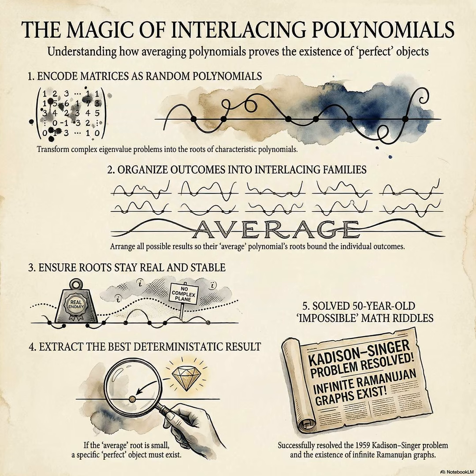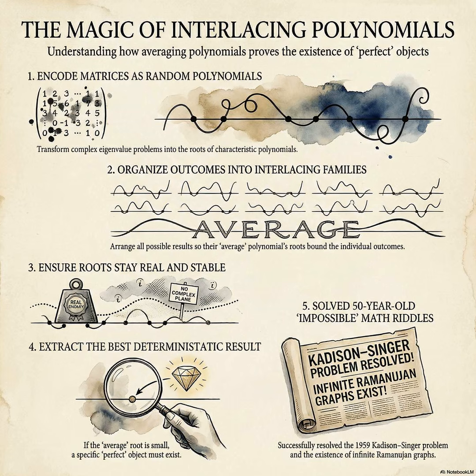MSS built this vast mathematical tree representing all the possible choices of these matrices. And by averaging the polynomials at each branch, they proved that their roots interlace. Exactly. Because of this shared interlacing property, the largest root of a parent node in the tree is strictly bounded by the maximum root of its children. So rather than testing every single possibility, you mathematically guarantee a bounded outcome.